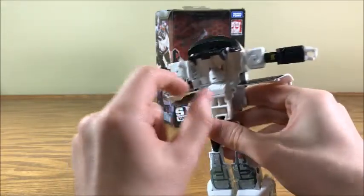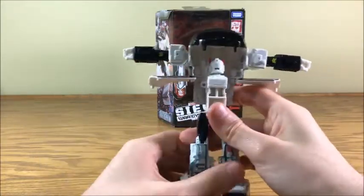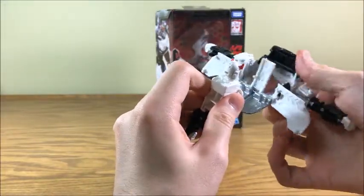And then I was like, oh, because Prowl, again, is the exact same toy as Barricade, so I already knew the transformation. I didn't bother looking at the instructions, so the instructions may actually tell you to swivel the head around. But I didn't look in the instructions. I'm like, oh, maybe I need to turn the head. So I turned the head, then I was able to do it.